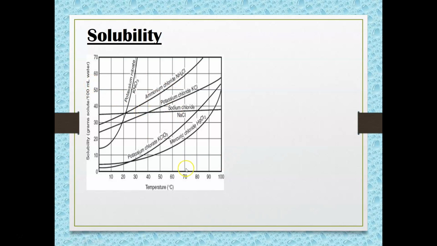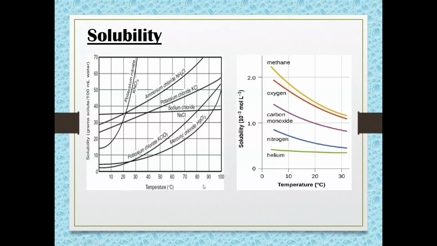Now compare this graph to this one. Instantly, you should notice that there's a big difference here. You should see that the slopes are backwards, aren't they? Here, our slopes are negative, which means as we increase the temperature, my solubility is going down, which tells me immediately that this is a gas. If I heat it up and the solubility goes down, that is going to be a gas.